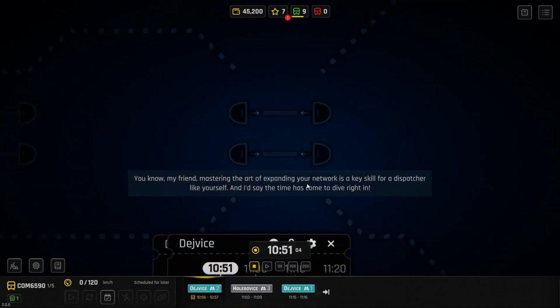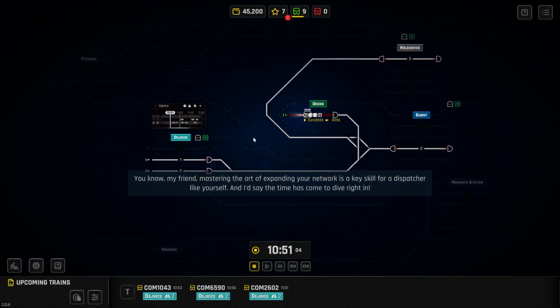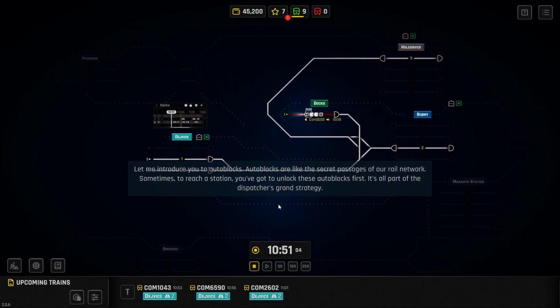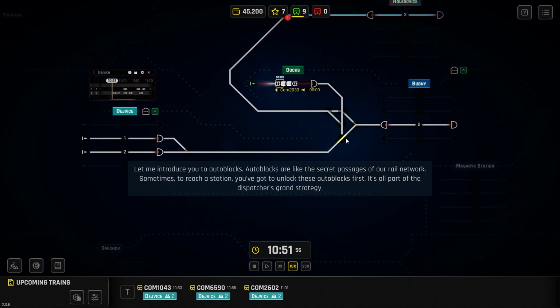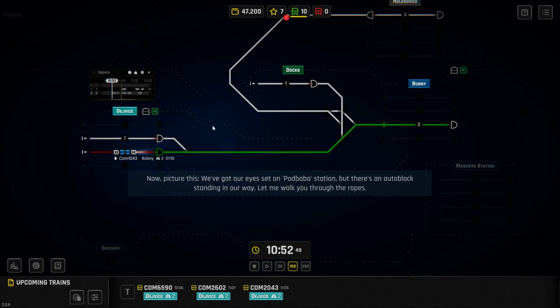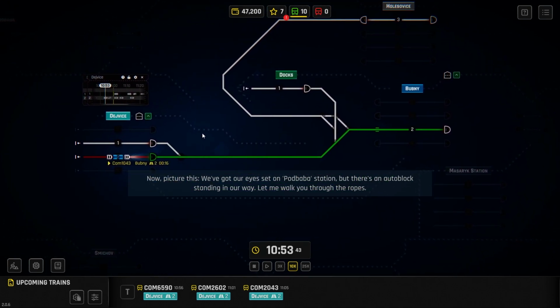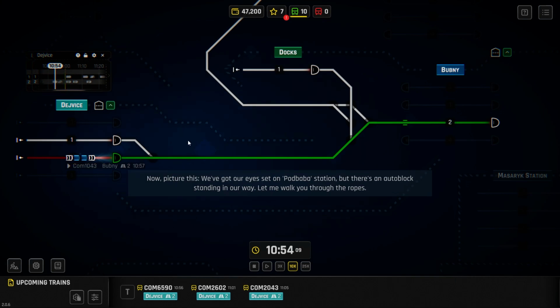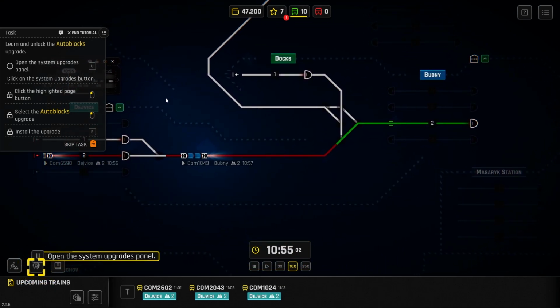You know, my friend, mastering the art of expanding your network is a key skill for a dispatcher like yourself. Okay. I'd say the time has come to dive right in. Let me introduce you to auto blocks. Right. Auto blocks are like the secret passages of our rail network. Sometimes to reach a station, you've got to unlock these auto blocks first. It's all part of the dispatcher's grand strategy. Now, picture this. We've got our eyes set on Podbaba Station. But there's an auto block standing in our way. Let me walk you through the ropes. To start, we'll need the auto block system upgrade. Let's unlock it. We'll do that in a second.